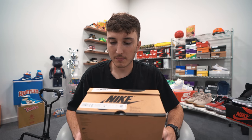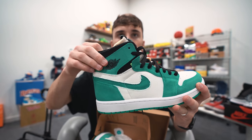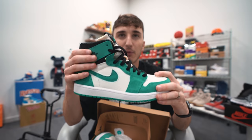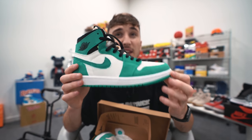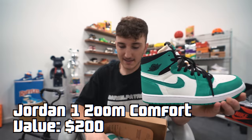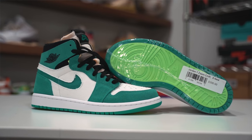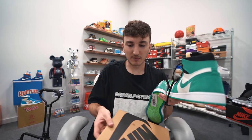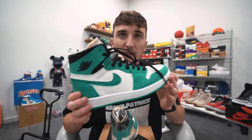Next up, we have a Jordan 1 Zoom Comfort. I have a couple of them. It's a weird technology, but when you pull these out you can see a really clean green colorway — a little bit better green than those St. Patrick's Day ones. They're super soft, very pliable, kind of like a canvas material. The bottom has green there for the Zoom. Very clean colorway. Size men's 8 and they had it at $200. This came out in the past few weeks. Zooms are not the most popular because they're not leather, but this should be a more comfortable sneaker. That is sneaker number eight.